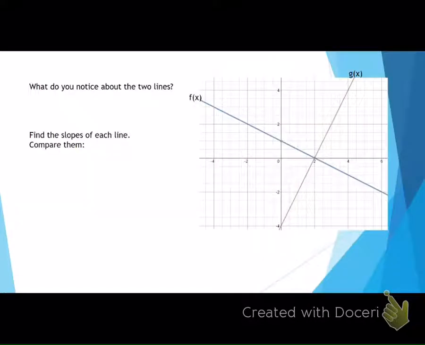So if you look at these two lines, f of x and g of x, what do you notice about these two lines? They do intersect at (2, 0), right? What else do you notice about these lines? What do they look like to you? Yes. Crossing. It kind of looks like they're crossing at a 90-degree angle right here. That means 90 degrees when I put that square in. So they intersect at (2, 0) at a 90-degree angle. So what we need to do now is figure out what that means by comparing their slopes.